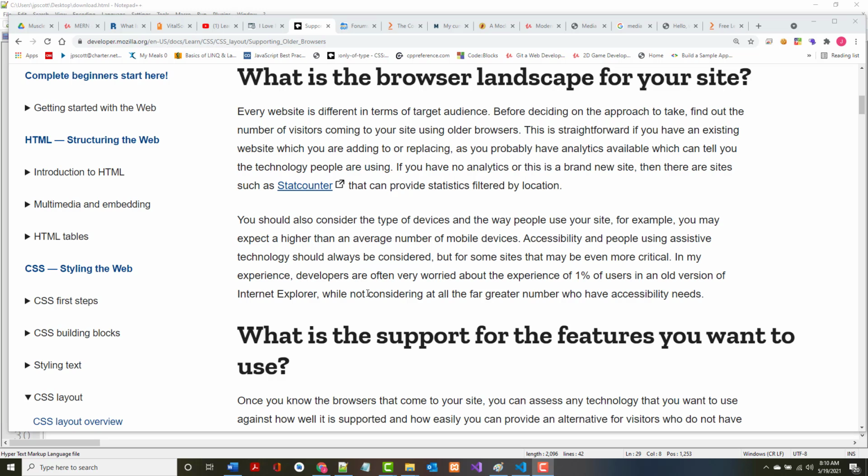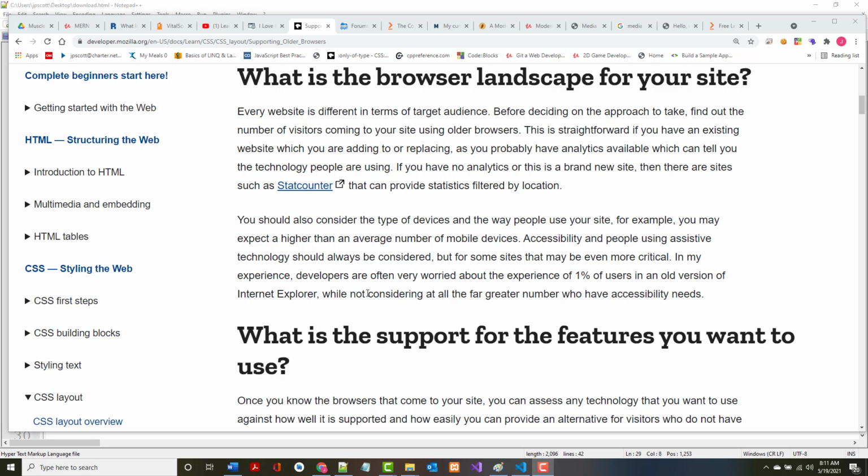Every website is different in terms of its target audience. That's true. For example, if I'm going to create a site for AARP, the American Association of Retired Persons, I believe that's what it stands for, it's going to be probably very textual in nature. It'll probably be a little bit more bland as far as its coloring, and it won't have a lot of videos or probably even a lot of images. On the other hand, if I create a gaming site for young kids, it's going to be a lot brighter colored. It'll probably have very little text and a lot of images, videos, etc.